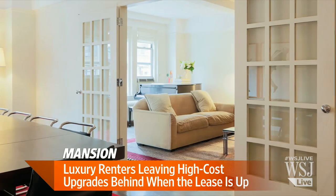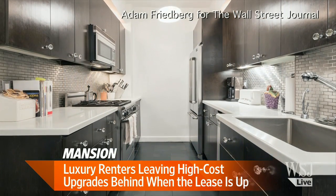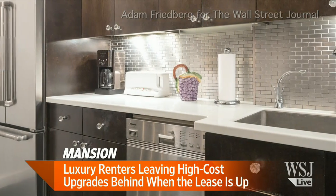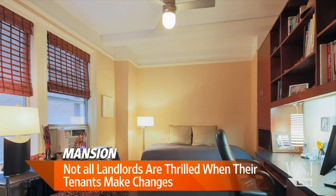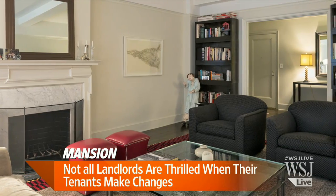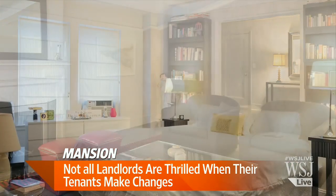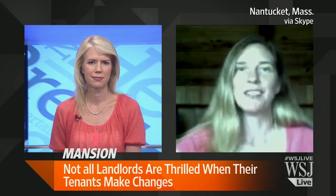What I find interesting about this is if they eventually leave, they don't get paid back, I assume, by the landlord for making these renovations. And in some cases, aren't the landlords going to ask them to put the unit back the way it was before they embarked upon the renovation itself? Right. So in pretty much every rental contract, you sign away saying that you will return the unit as you found it. And in some cases, the landlords are holding the tenants to that. So I have one example in New York where someone put in about $50,000 of work or changes, and the landlord didn't like it, and made them take it out. It cost another about $30,000 because some of these fixes or renovations can be very unique and particular to certain people.